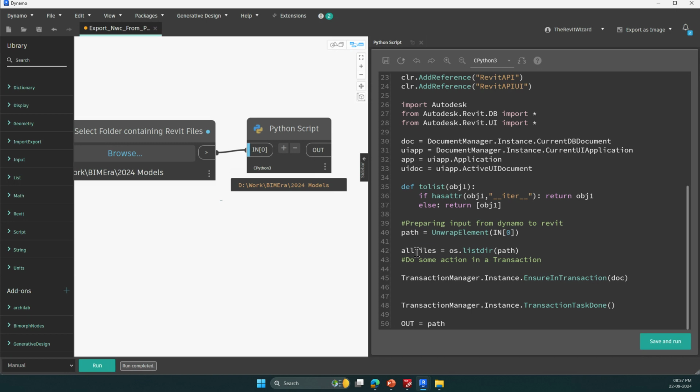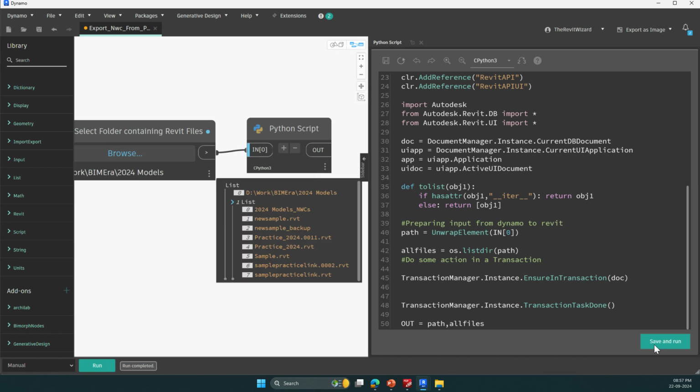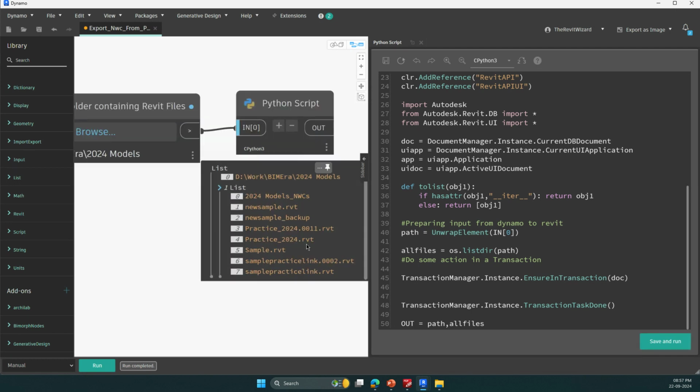Now I wish to see what all the files are. Let me put a comma here, and you see I can put multiple things to the out keyword by separating them with a comma. So now I see multiple files. There are models, 24 models, the nwc folder that we just extracted, right? And after that, sample file, and all the multiple things. There are multiple files in this directory, right?